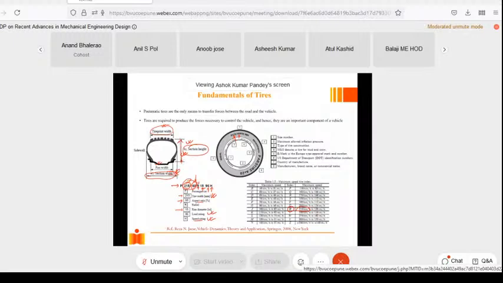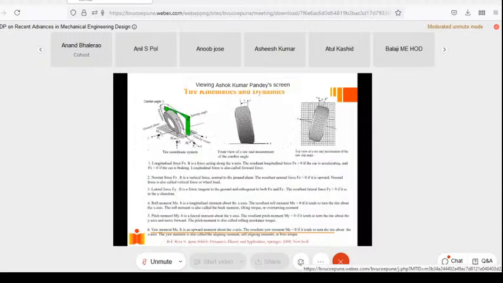Now let us look at how these forces are being generated. As I said, this is your wheel, and you have these longitudinal forces. This is your overturning moment. Then this is your vertical force, this is your aligning torque, this is your rolling moment, and this is your lateral force, right? And the angle between this and the tilt is called the camber angle of your wheel. For example, from the vertical, if you look at the tire from the front, the angle that comes up over here is called the camber angle.